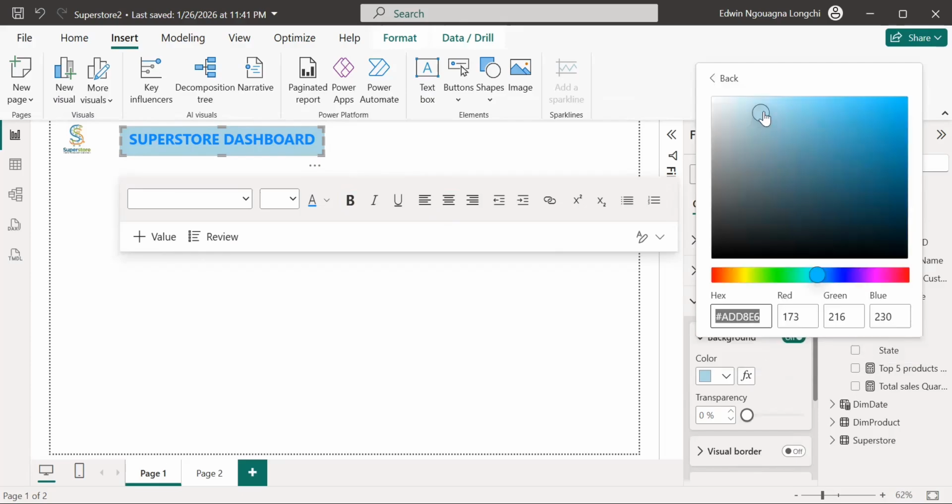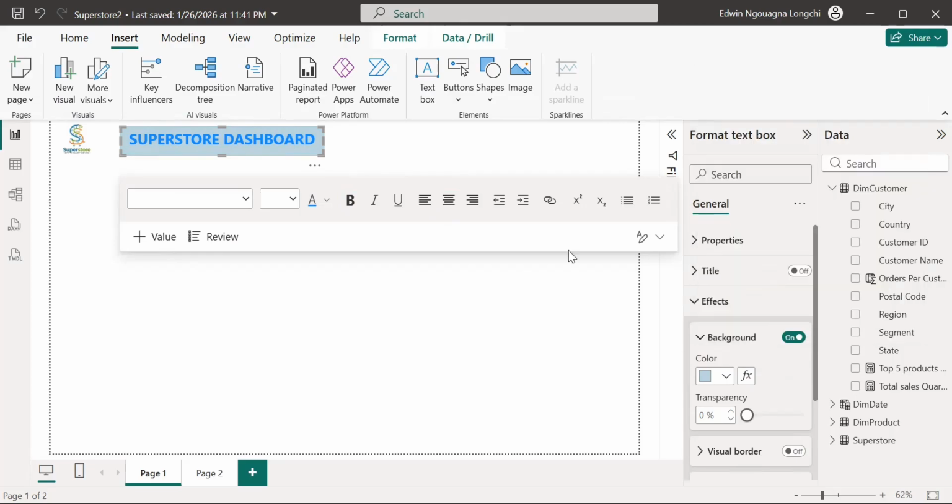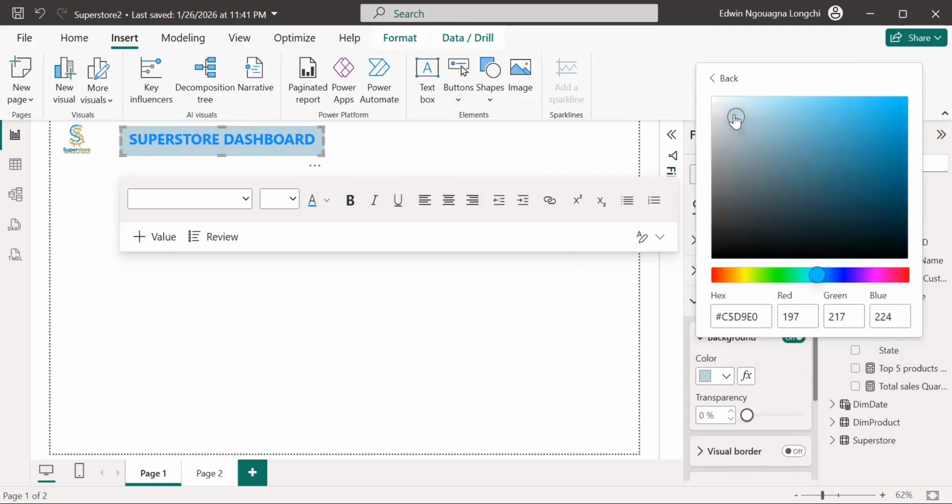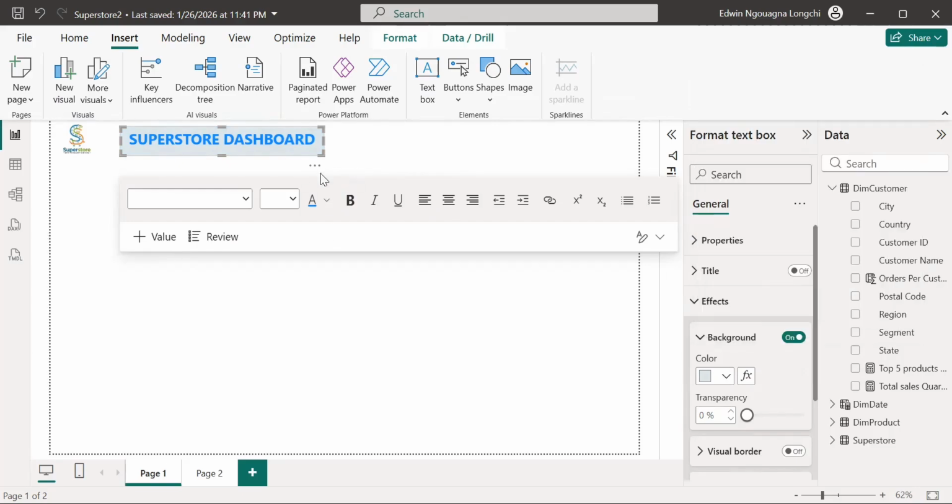We may want to push it a little bit towards gray. Yeah, not so blue. Okay, is that better? Not still. More colors. Put it again. The shade should really be light. Okay, something like that. All right, that's fine for the Superstore.